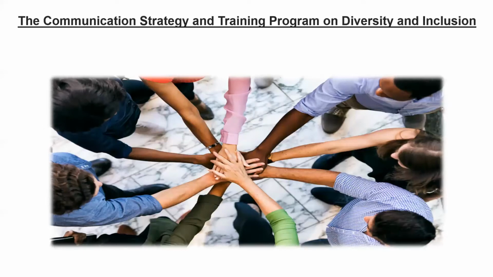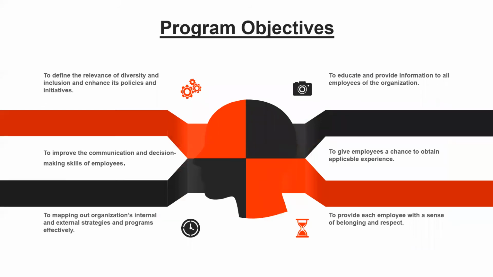So here I will move to the communication strategy and training program on diversity and inclusion. So as I'm human resource manager, I have developed a communication strategy and training program on diversity and inclusion to my chief executive. I involved in this program about 200 employees to implement the strategy. So I will start with the program objectives.